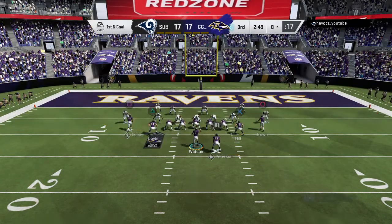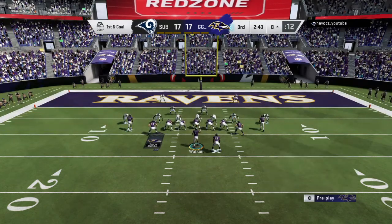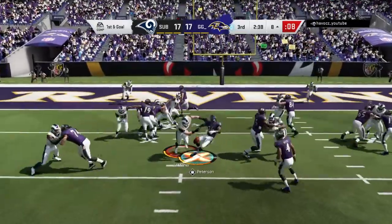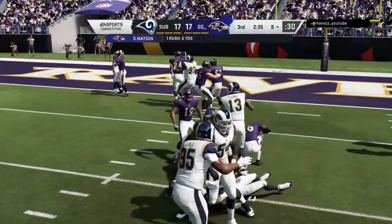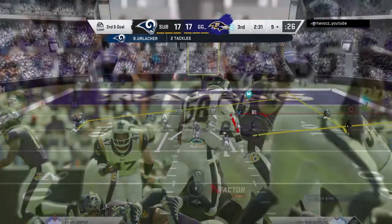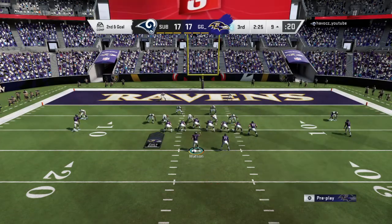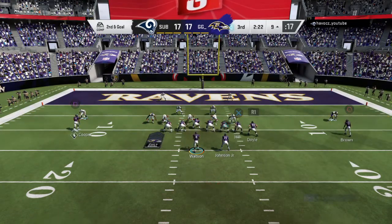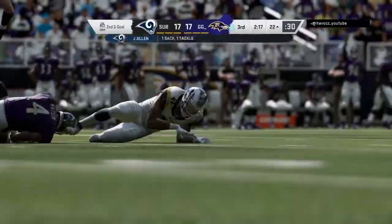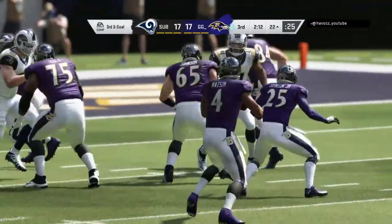First and goal, 8-yard line. Under 10. Check that alert. They'll run with Peterson. And Peterson, what happened? He lost the football. But it looked like a Raven was able to get in there, and they will indeed keep the possession. Now from the 9, here's 2nd and goal. To throw is Watson. Sliding, and he can't get rid of it. He's taken down. Josh Allen able to run him down for a loss of 12 that time.